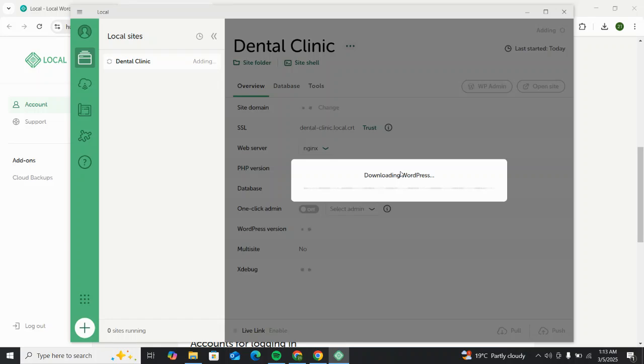I'll give it some time to install. It is downloading WordPress, so give it a minute or two. Adding WordPress, very nice.